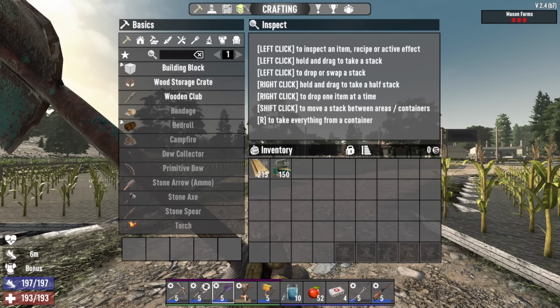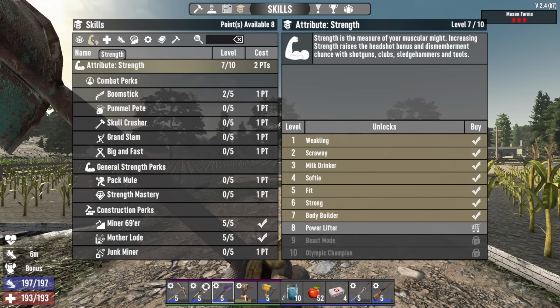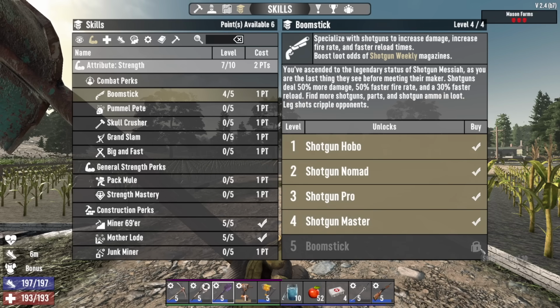I've got a whole bunch of skill points to spend this morning, 8 of them. Let's start with Boomstick. I'd like to get this maxed out. Level 4 is the best we can do right now. We got 6 points left though.